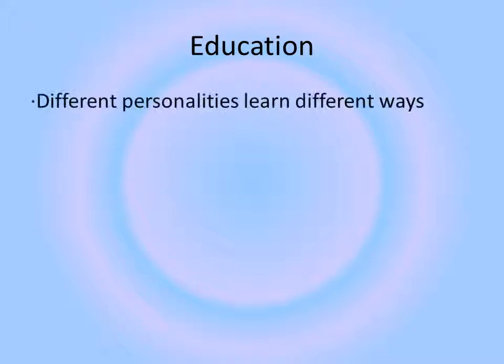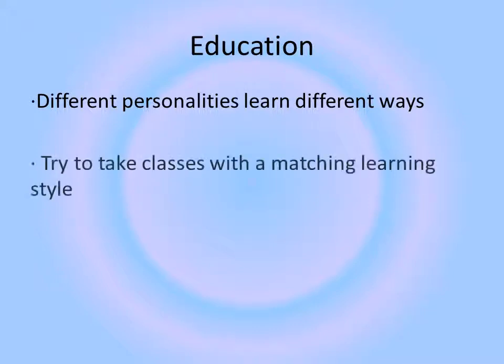Without a doubt, the education system is one of the most prominent methods of obtaining new knowledge and skills. Since each personality type learns in a slightly different way, it can be difficult for a school to meet the personal needs and preferences of all students in every single class. As a student, this is where we must take a proactive approach to our education. While some classes are required for all students, most schools have a relatively wide variety of electives to choose from. Taking your MBTI type into consideration when choosing electives can be very beneficial to your educational success.